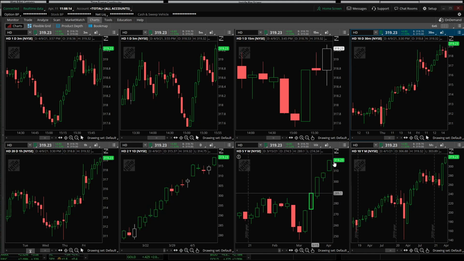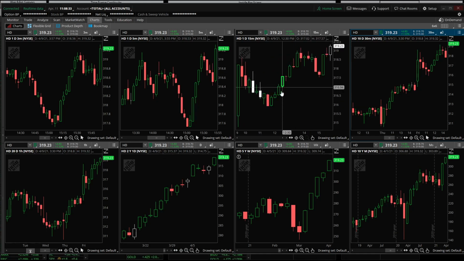Okay, same kind of concept. When this flips back green, then we're going to be in full time frame continuity from the 30 all the way to the month. Okay, possibly even higher. We're not looking at the quarter or the year right here, but possibly even higher. And the same thing would apply to the 15. Okay, so we would have green all the way down to the 15. The 15 would be red.